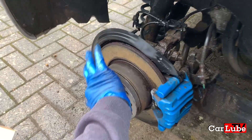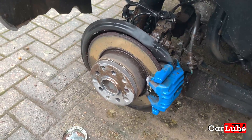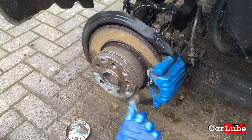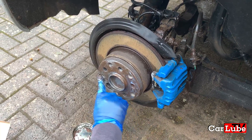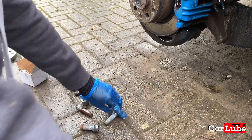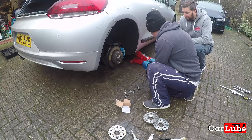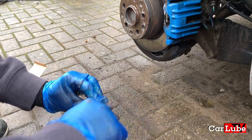So that's 20 mils guys. That doesn't look like a lot, but it will make a big difference to the offset of the wheel. So it's always worthwhile putting a bit of copper slip on the wheel bolts as well, because otherwise they might seize up in time. Just thinking about future James when it comes to taking these wheels off again.